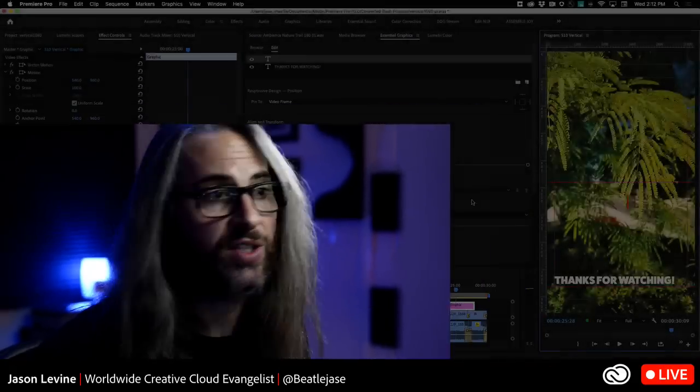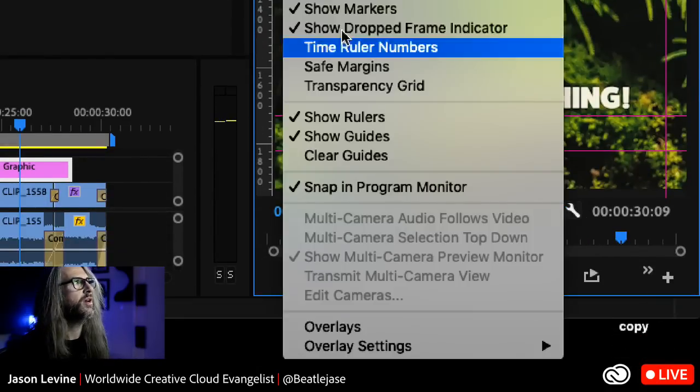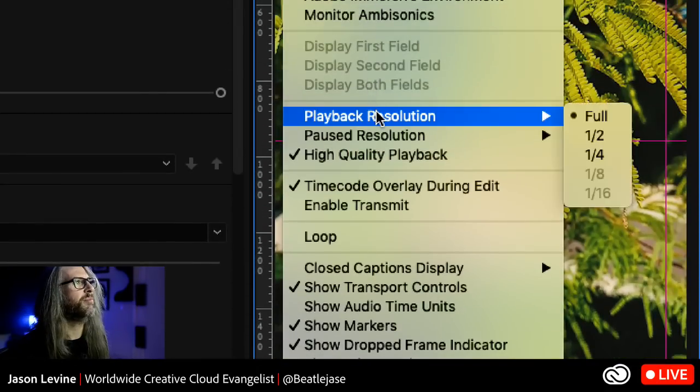Phil Goodman, some fonts seem very soft but render fine. Any ideas? If the font is looking soft or pixelated on your screen, it is possible that you have your fractional pause resolution set to something other than full. Fonts typically tend to look very, very sharp on my screen here, but again, if you've got those settings modified, I imagine they could look soft. Here, I'll just show you where that is very quickly. If we just take a look down here at the bottom of the program monitor, again, if we go to the wrench menu, you have fractional playback and pause.